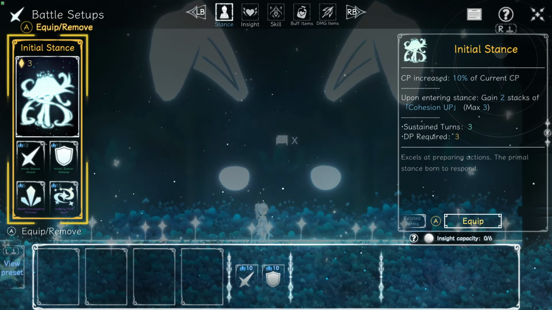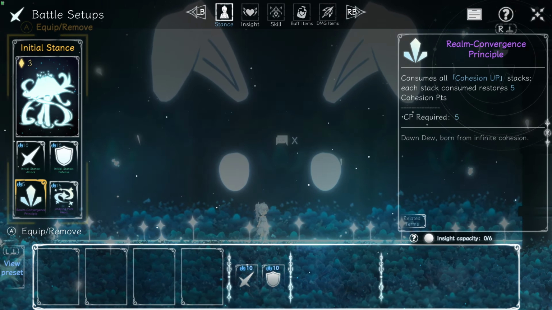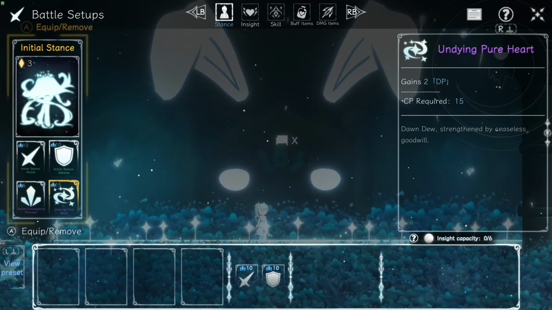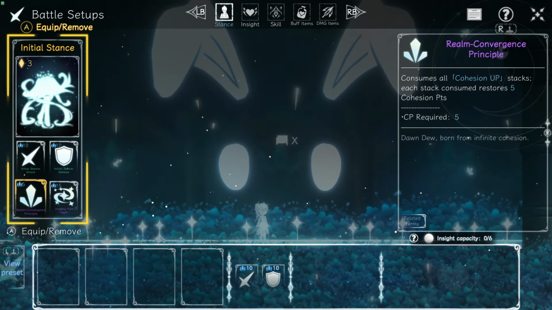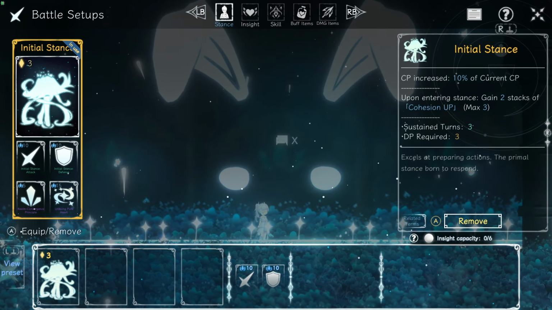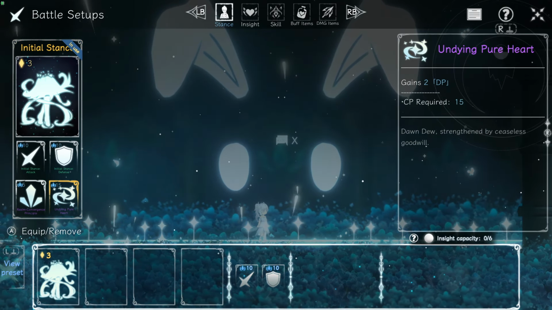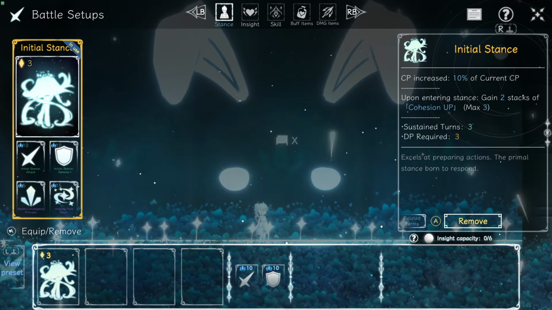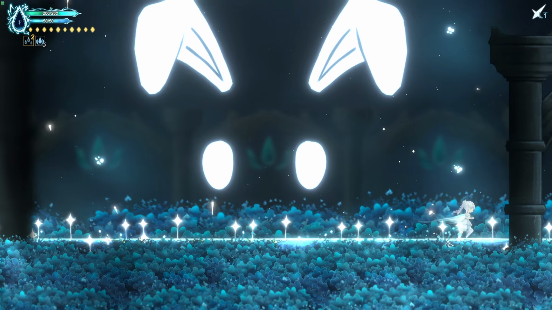Initial stance. Oh, do I have to set these up a little bit more, I wonder? Look at these ones right here. We have 2 set up right now, the initial stance attack and the initial stance defense. As for the Realm Convergence Principle and Undying Pure Heart, these seem to be some other things. So I just put those down there, it looks like. Alright, in use. It says in use, so should be good to go. Go ahead and keep moving.